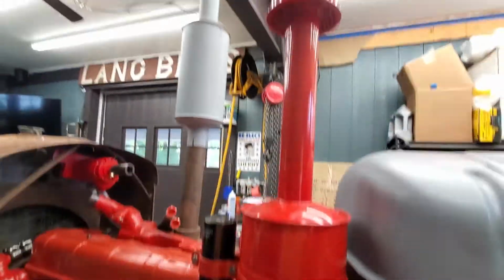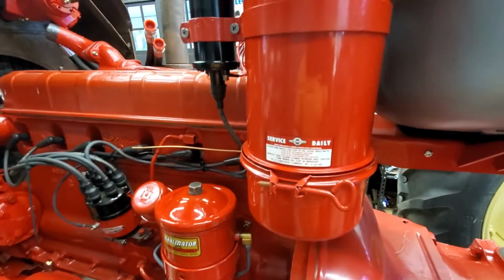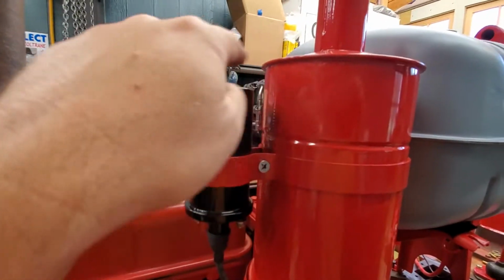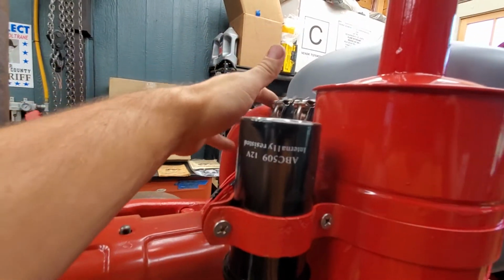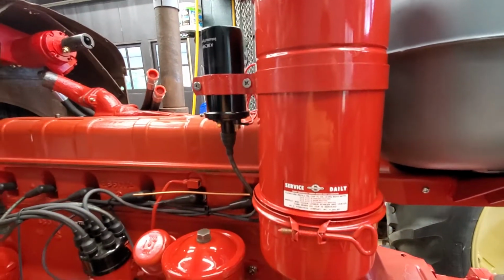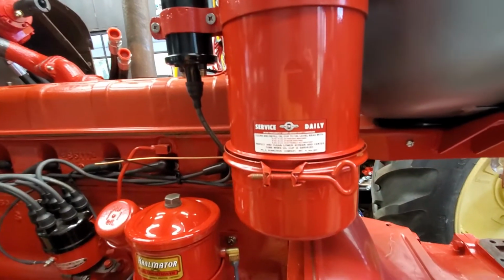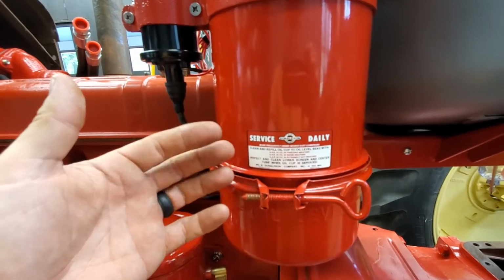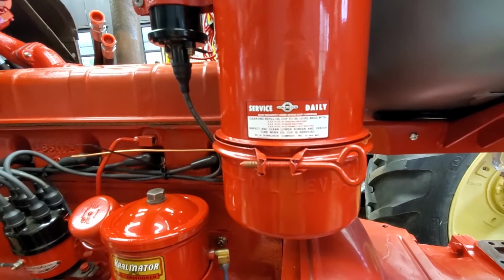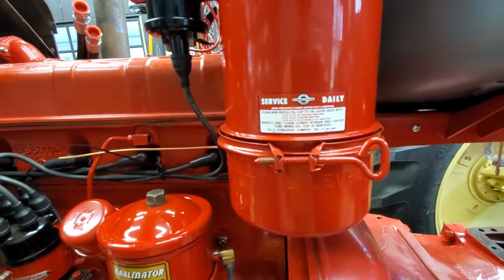So it's got an inlet through a tube in the center that goes down into an oil bath, and then it goes up through a series of mesh screens and then out, right? So the idea is that it captures a lot of the dust and any particulate matter before it gets to your engine. They work pretty good. They're kind of messy. This one, the labeling says to service it daily, but who are they fooling? They work pretty good, but they're kind of messy, right? Because it's got oil in the bottom there.